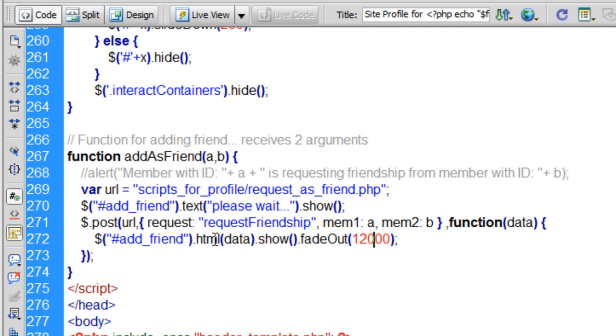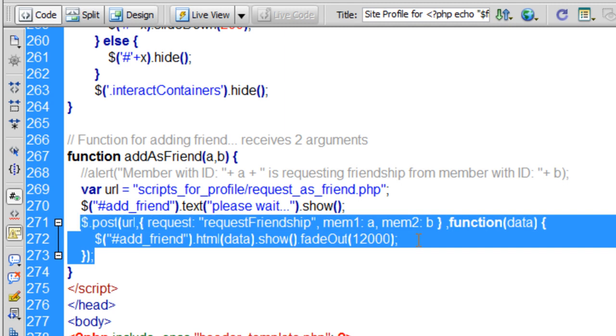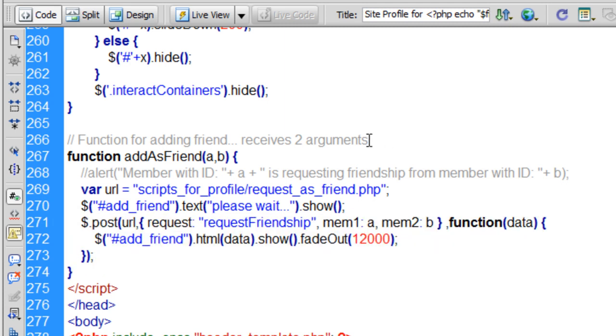That means it's going to be HTML coming from this PHP script. The data is going to show and fade out in 12 seconds. So it'll show the results of them trying to make friends with that person without the page ever having to refresh. And that is how you can use jQuery to very easily access AJAX functionality.